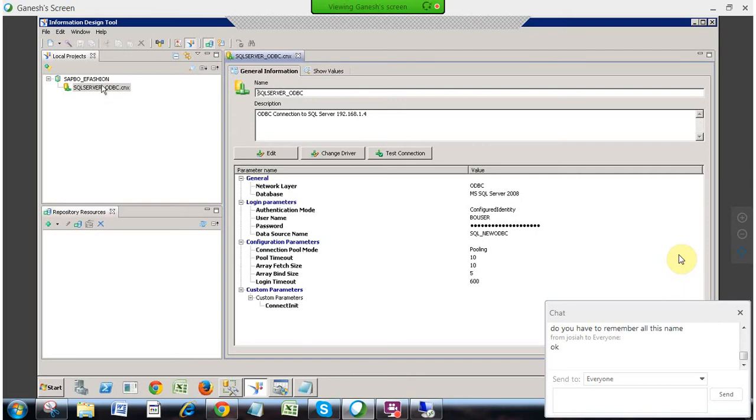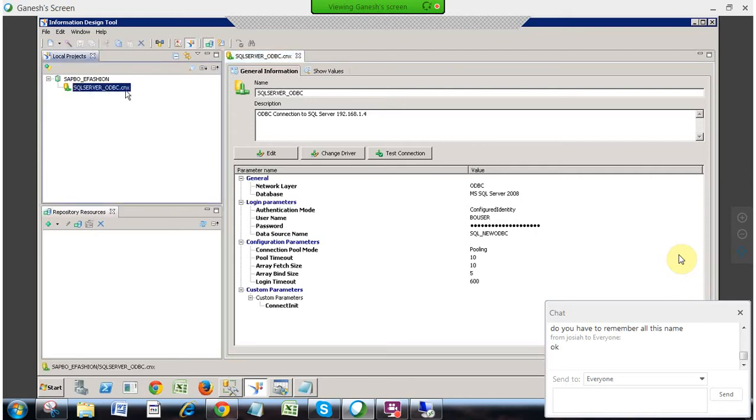Now, the connection which we created is a local connection that will have an extension CNX, meaning this connection is only accessible by you. If I have created a connection on my computer, this connection is only available for me.